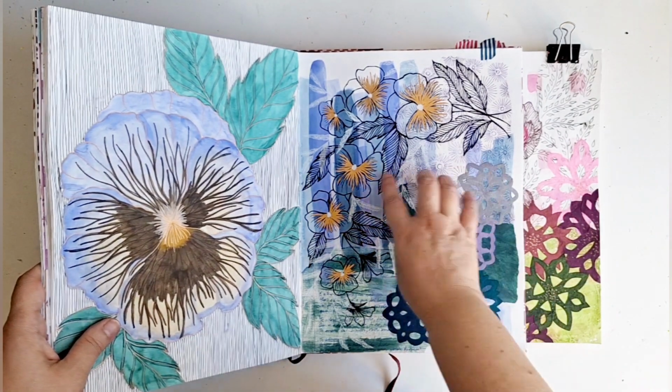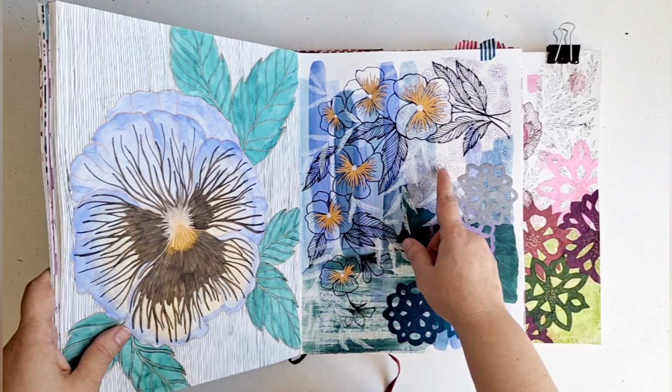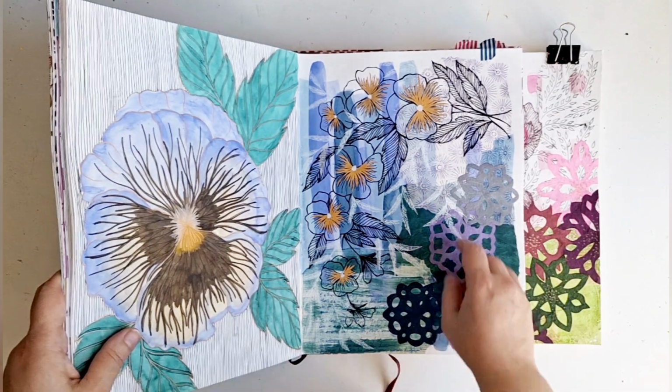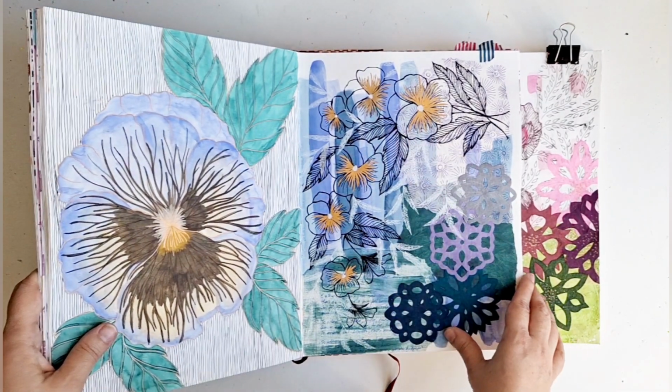It's the same, like watercolor strokes, embroidery inspired ephemera, some collage papers, the rosettes, and then the flower drawing.